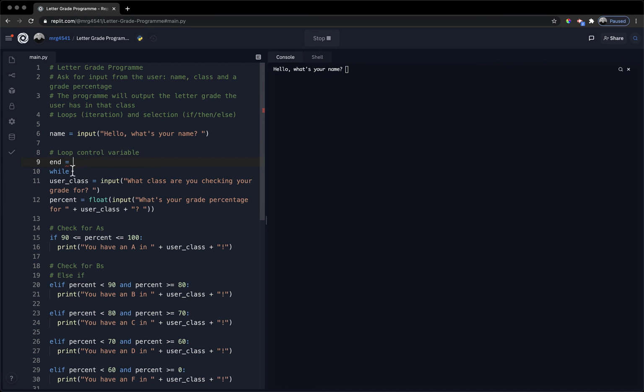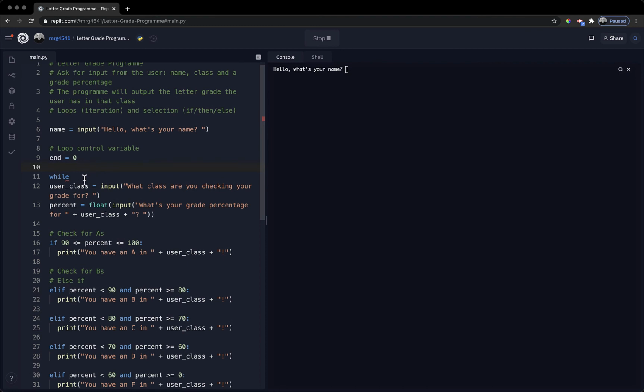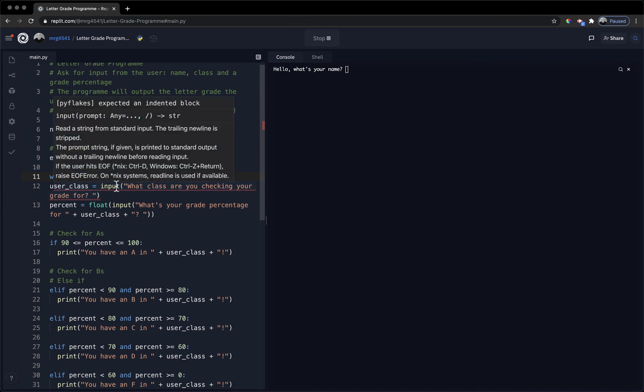And what I want to do is set end equal to 0. And I want to say while end does not equal -1. And I'll explain in a second why I chose -1.